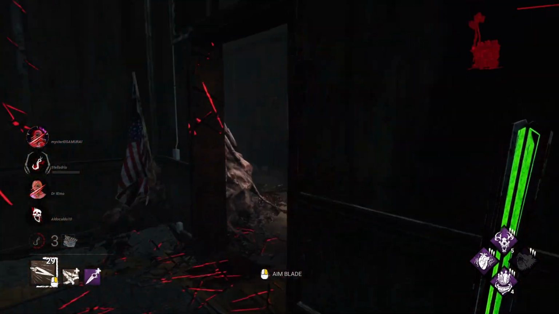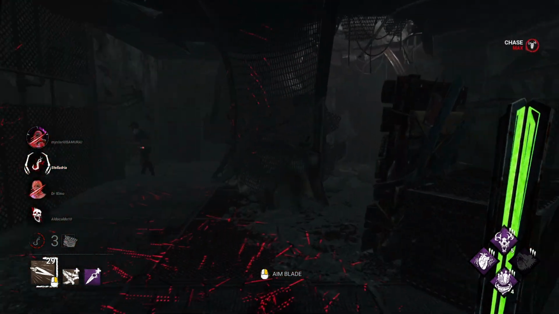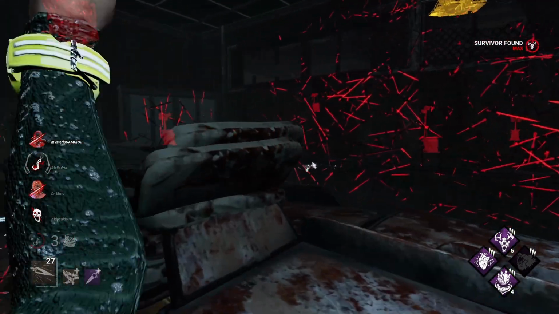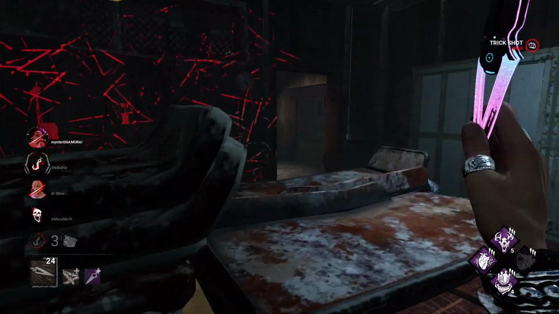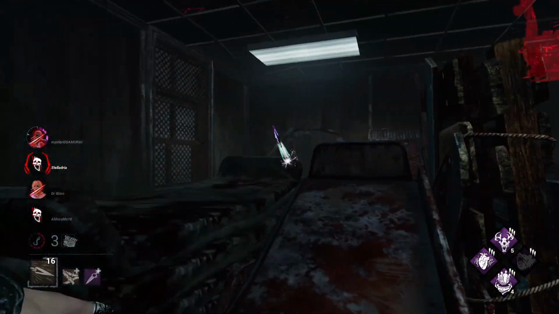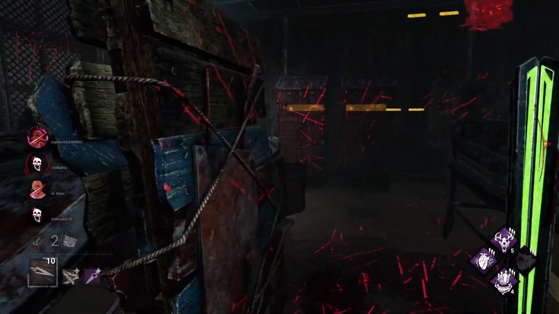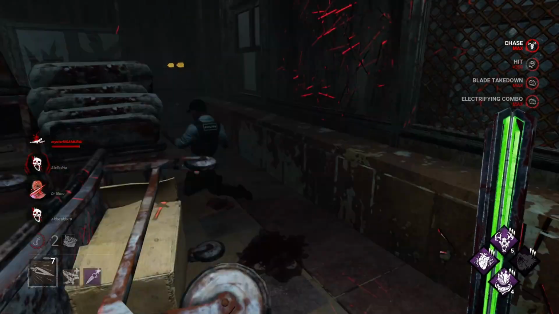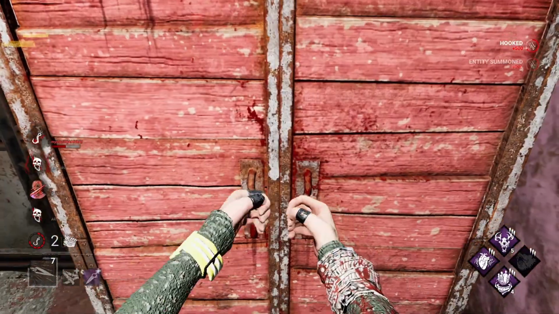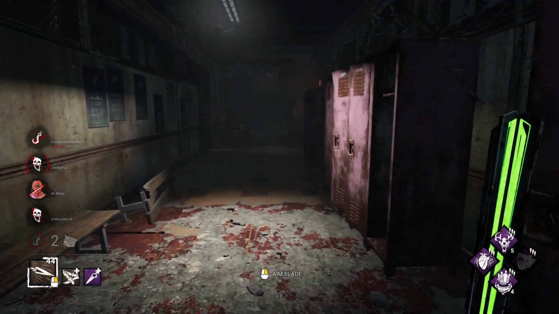Let's push him away from this loop. They're both on second hook, so it doesn't really matter who we chase. Here we go. And reload at this locker. Upstairs. She is wandering to the left. Let's see if we can cut her off this way.